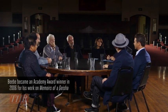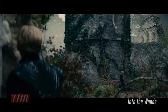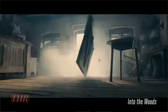Something recently in the news was the Hollywood Reporter's Cinematographers Roundtable. If you haven't seen that, you should definitely check it out. Deakins, Hoyte, and a whole bunch of other top-notch DPs were having this conversation about their latest movies. They were all talking about lighting, and someone mentioned that framing and composition is the most important thing. Everyone basically nodded, like, yeah, of course, that's the foundation. Watching it once through, you may not catch that. You might be listening more for a specific lighting technique or the newest camera technology. But one of the big things I took away was that the fundamentals of storytelling as a director and a DP is framing, like the 5 C's of cinematography. Composition is really big.